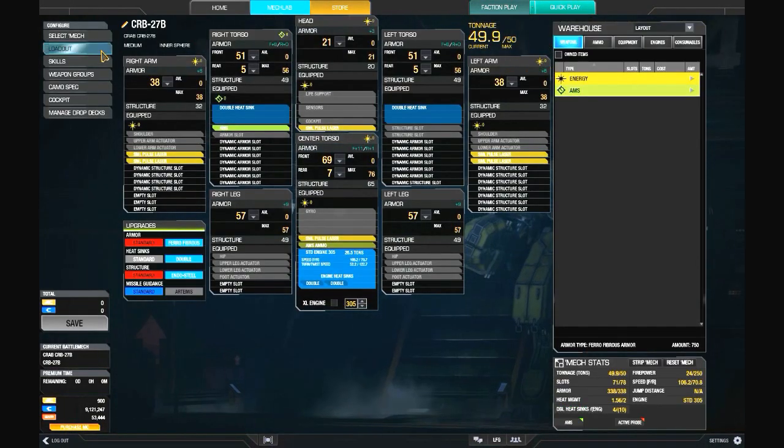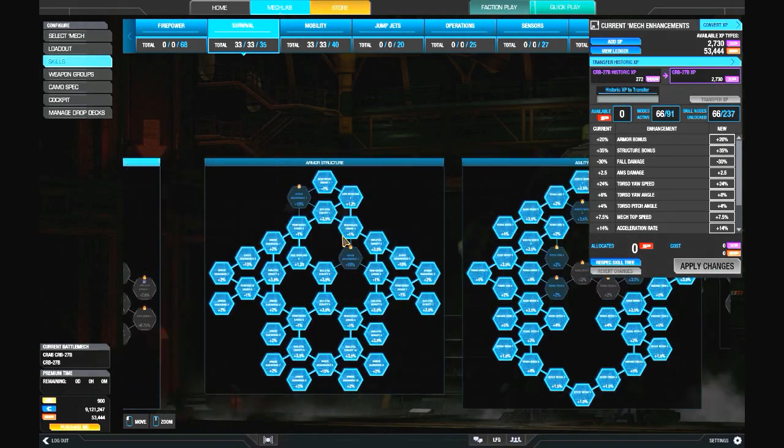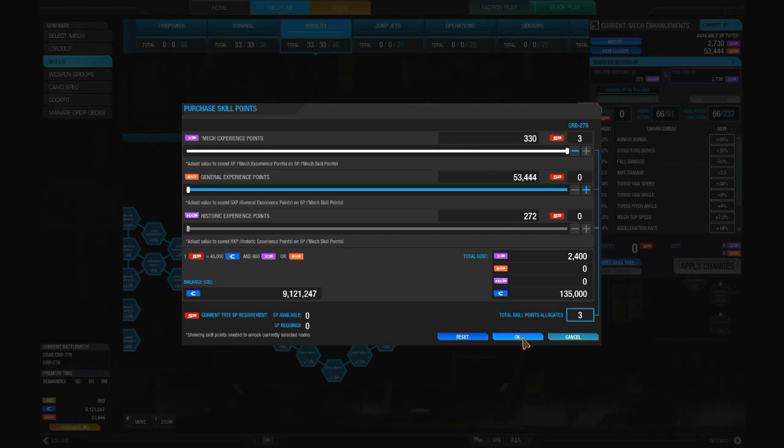Now, if we go back into the mech lab and back to skills after that, so one decent match, nothing earth-shattering, but a good solid match. And if we try to add SP, let's see, I think that was enough for three more skill nodes off of one match. Now, admittedly, that was the first one of the day. Decent match, but not earth-shattering, not, oh my god, nobody can do that.